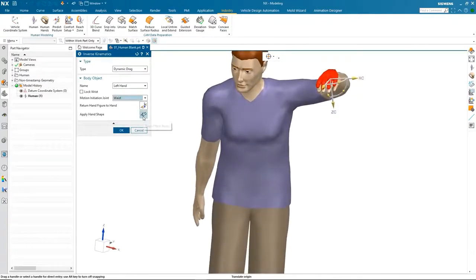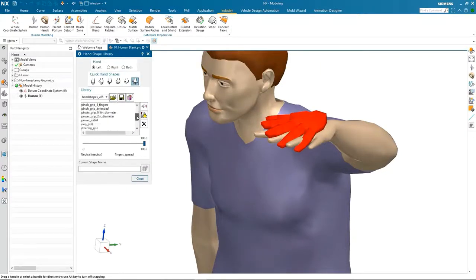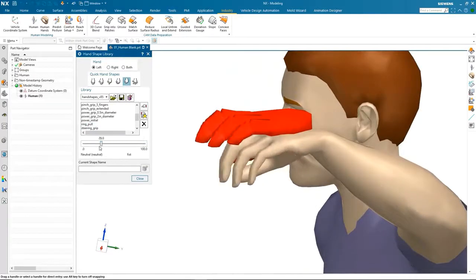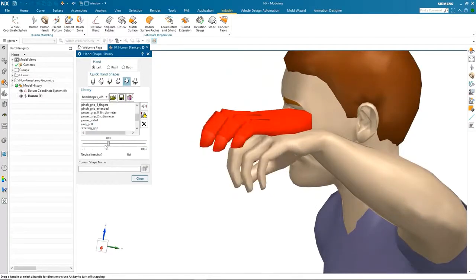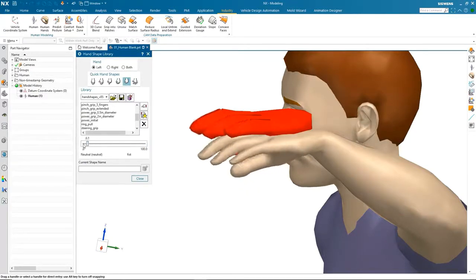Another little option, I'll just click on here, we can control the hand positions as well. So if we wanted something like completely open hands, we might just go down here, look, we could have some sort of a ring pull if we wanted, we could have a fist. I can also control how much that is in that position. So at 100%, look, it's fully closed, it's fully in this hand shape. If I return this to 0, look, then it's going back to what would be your default position.